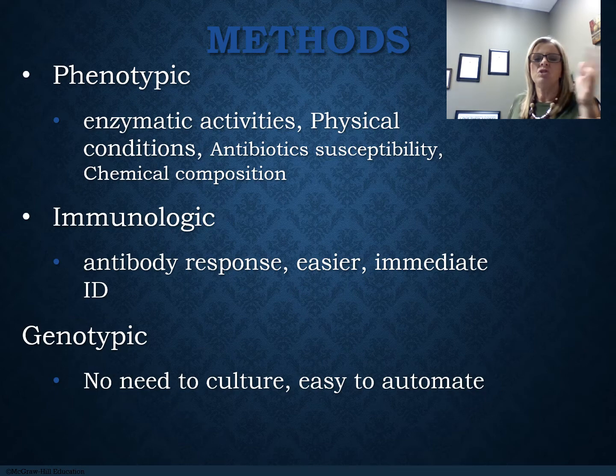Genotypic, some of the advantages of genomic methods over phenotypic methods. You don't necessarily have to always culture the microorganism. These are increasingly automated. They give us very quick results that are often more precise than phenotypic methods. We have what we call viable non-culturable microbes that cannot be grown in the lab. These are easier to identify with a genotypic method.